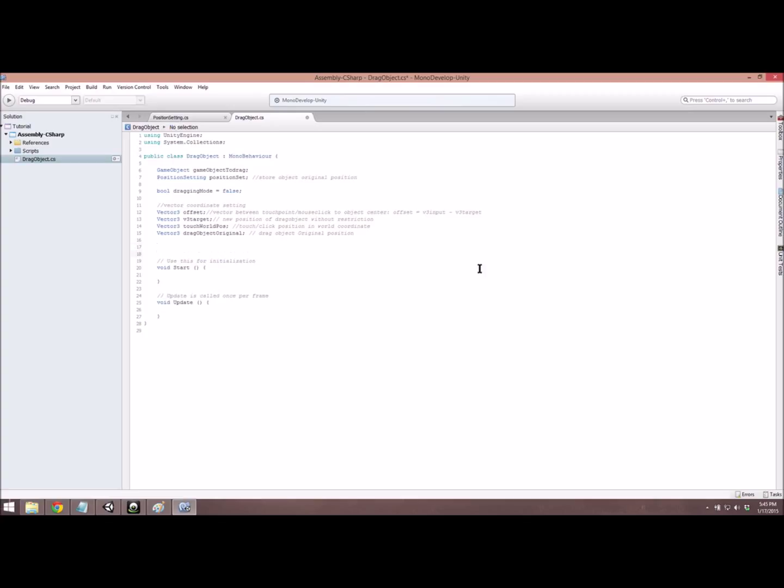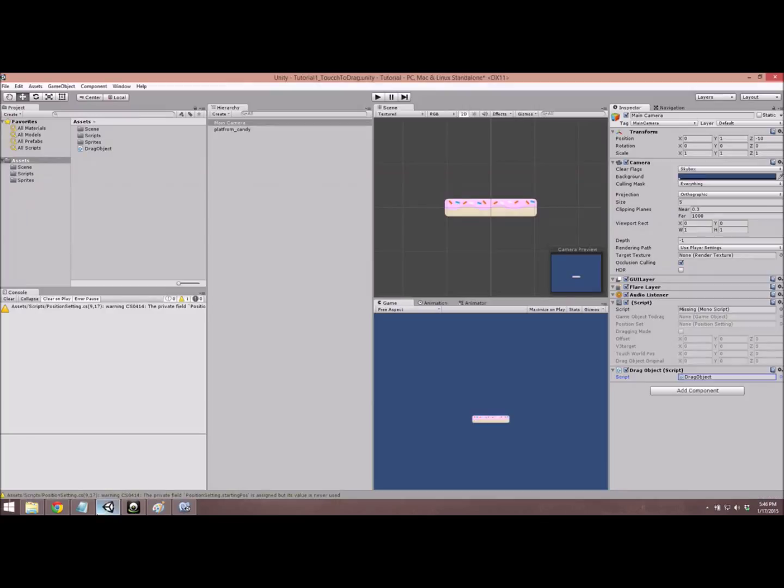Next, it's a new concept, Raycast hit. I'm not very good at explaining this Raycast hit, but Unity did a pretty good job explaining it. Just go to their website and type in Raycast hit, or look up YouTube. There's a quick tutorial explaining it. Pretty much, it's how it works. You have your game screen.